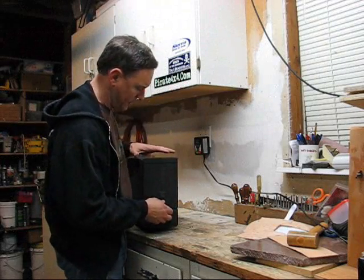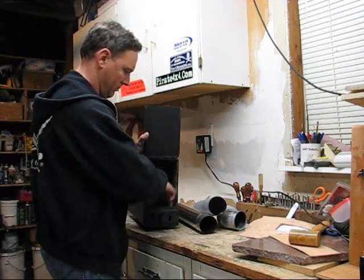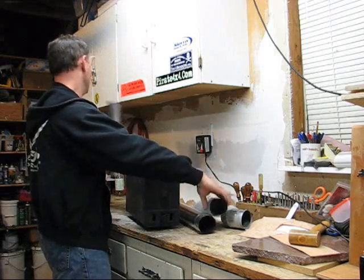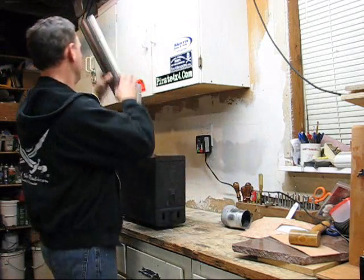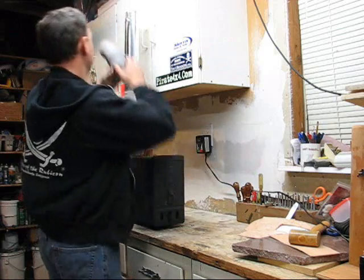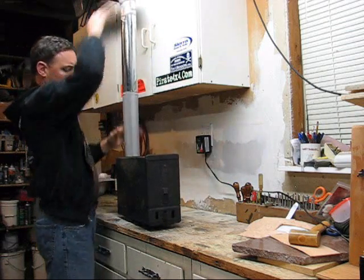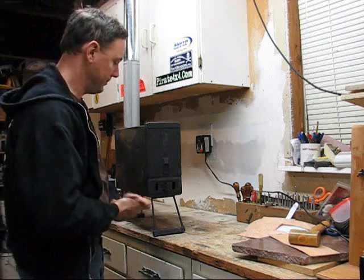So here's how the ammo can stove goes together. Set the grate. And it's ready to load and go.